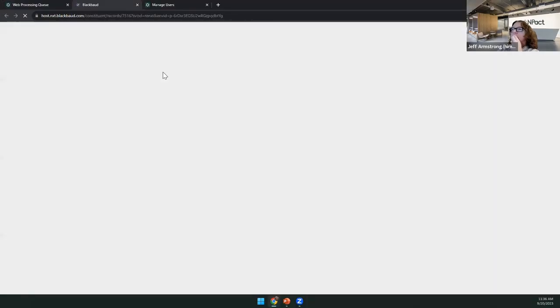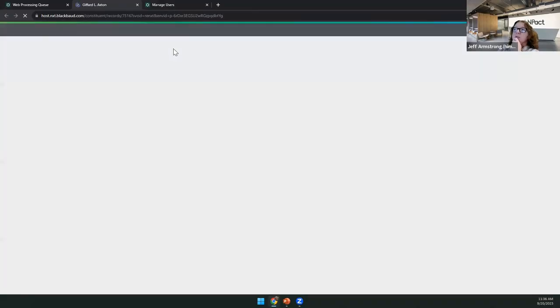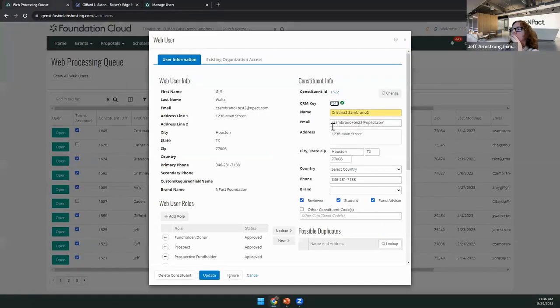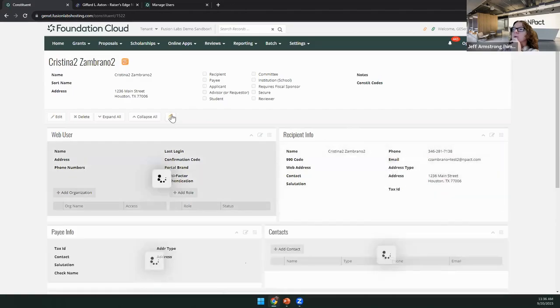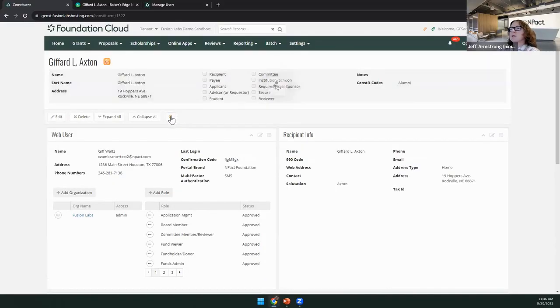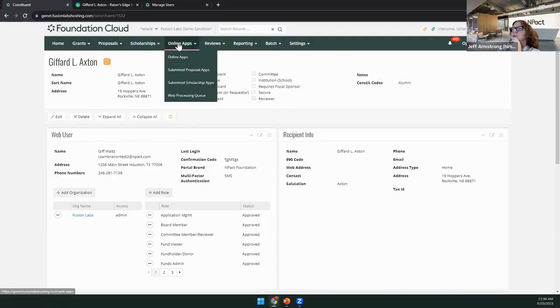Let's take a look. This is the Raiser's Edge NXT constituent record for Gif. Our constituent record has the wrong name in it. In fact, we probably ought to go into this record and do a refresh. This little refresh button is basically the same thing as a sync, but it's just for one record. You don't have to schedule it to run nightly. You can just do one quick update. So this brought in the name again. Now let's go back to that record.